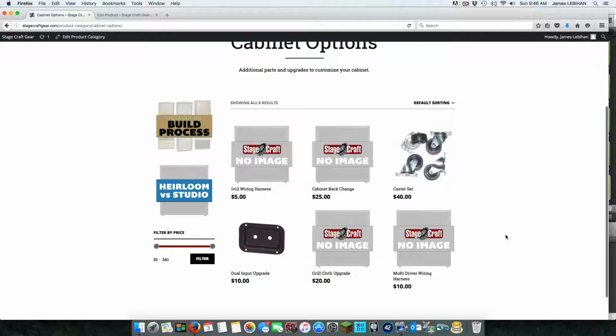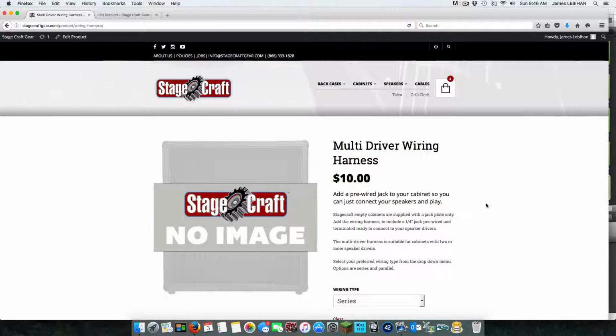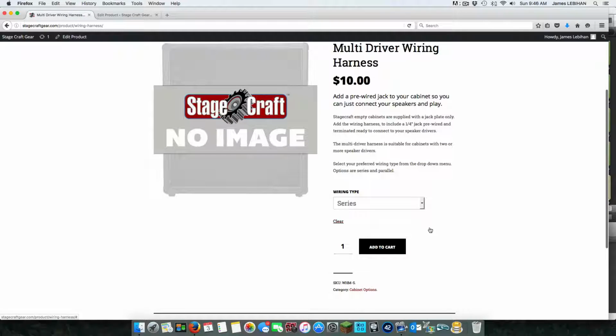And there are a couple of different options for wiring harnesses. The 1x12 covers a single speaker driver configuration, but I have a 2x12 cabinet here, so I'm going to need a multi-driver wiring harness. So I'm going to click on that, and that will take me to my multi-driver wiring harness page. And then down here I can choose what type of wiring I want. For a multi-driver cabinet, 2 in this case, I can choose whether it's series or parallel wiring. So I'm going to choose series wiring for this, and then I'm going to add that to the cart.